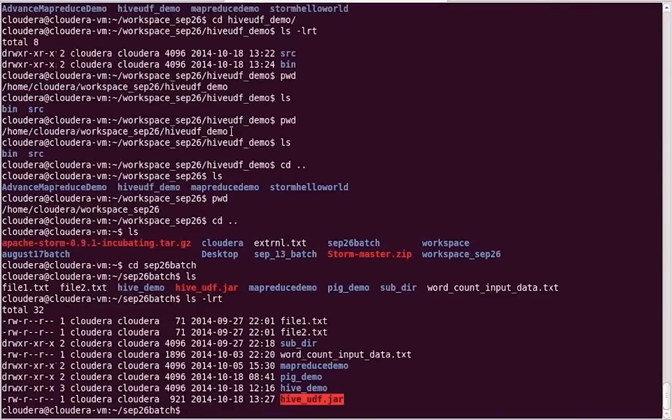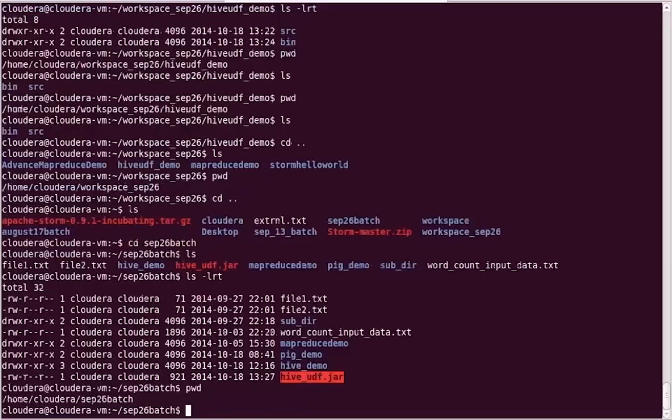Okay, so this jar file has been created. So now what we will do is similar to how we did for the Python stuff. We'll add this resource, or add this jar file, and that will help us transform the Unix timestamp based on the logic which you have written. So let's do pwd. This is the location. Control L.